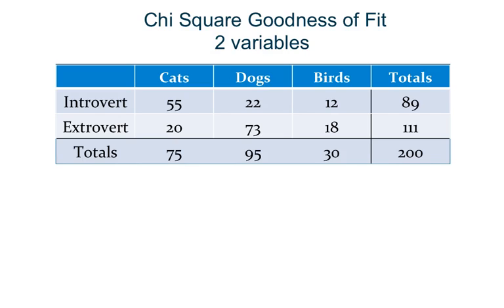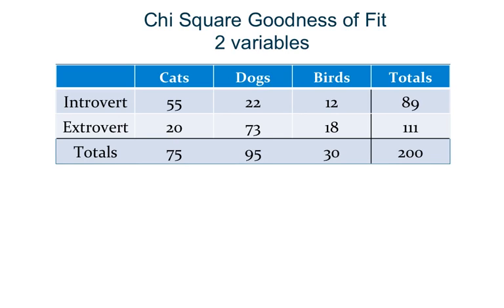Now, in this instance, the research question is whether there is a relationship between personality type and pet ownership. In a chi-square context, we're looking to see if personality and pet ownership are independent of one another or if there's some relationship there. What I've put on the slide here are the observed frequencies for our research.